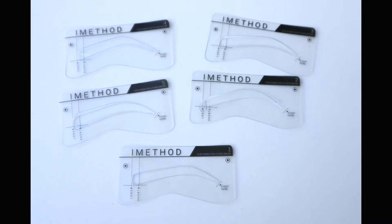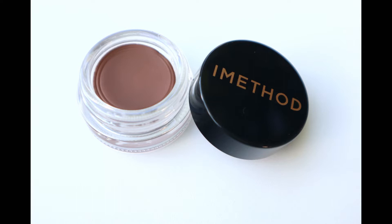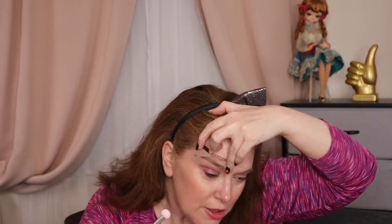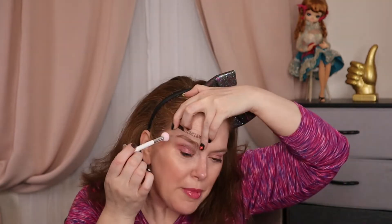You find the stencil that works for you and you do it like this, then wipe it off and flip it to the other side. I think I'm going to have to play around — I'm curious if you use one that's not the right one, what happens. I picked out number five and it says a little goes a long way. Here is what the color looks like — this is number seven. You dip the sponge into here and tap off any excess. I'm going to start with just a little because it says a little goes a long way. You hold this with two fingers and start here, using a tapping motion to apply.